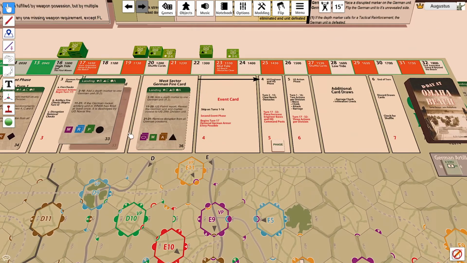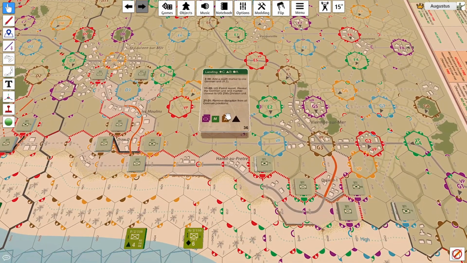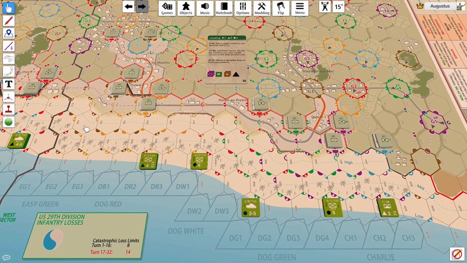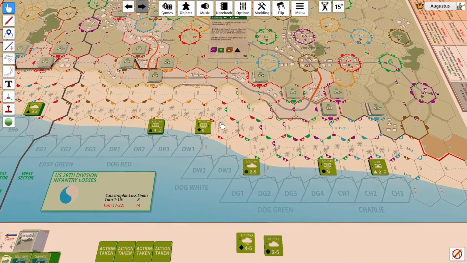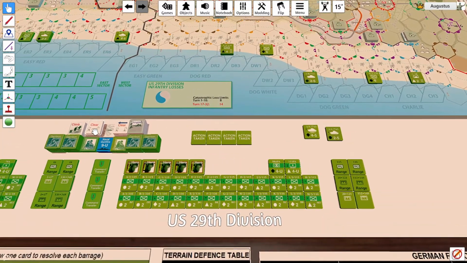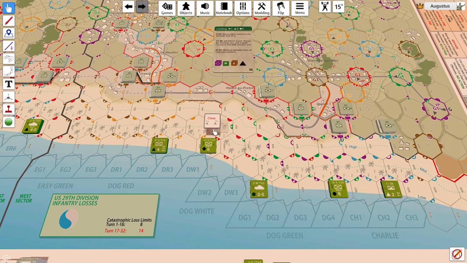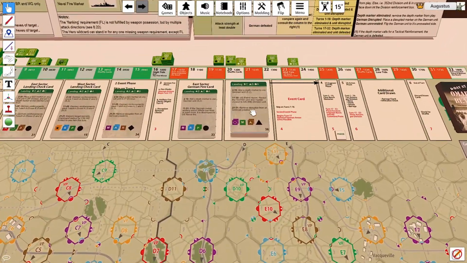So, put that back. Now, purple, green, and brown. There's brown. Yellow, we can clear that one off. Let's see, any others? Yeah, no others. Well, we got 1.